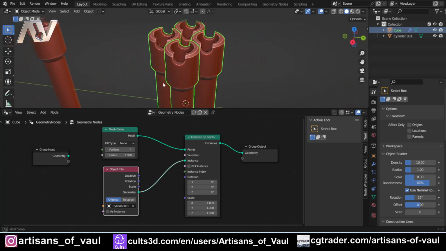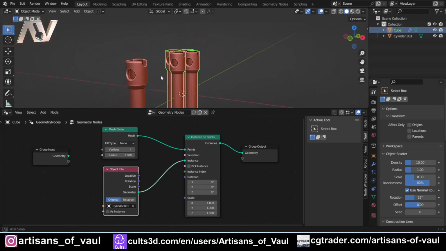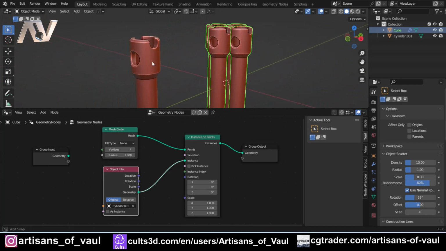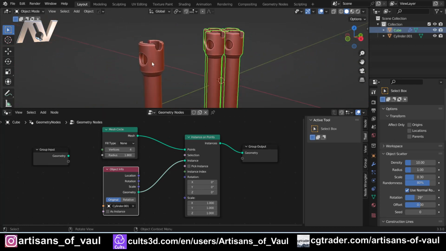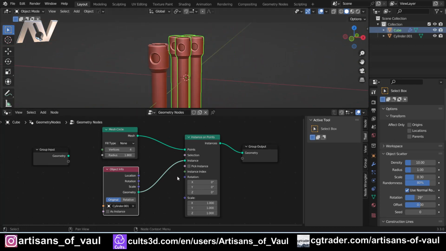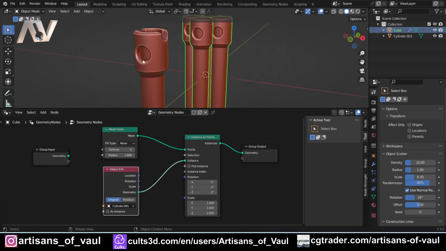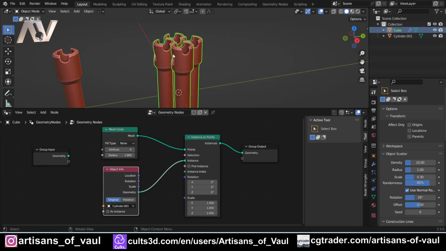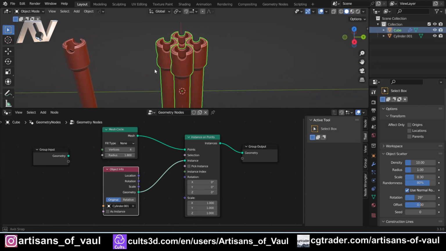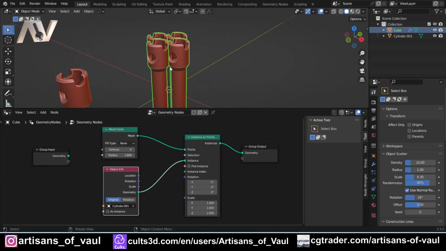But this is just using it as a demonstration, and this is using the same sort of object, this gun barrel that I had for the original video. I did make this again, so it's slightly different, but you'll get the idea. It's got something, and usefully it has a side to it. And you can see at the moment that we've got these sides all pointing in the same direction, which generally for a radial array is not what we want.